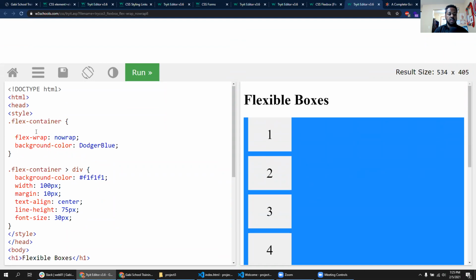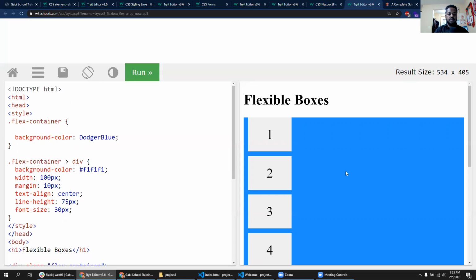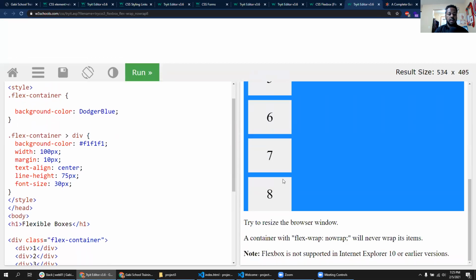If you want to change something, you have to apply this. You have to say width 100%, and then apply these elements with a display inline. That's how you usually do it. But without doing all that stuff, without even having this flex wrap, this is a normal block.